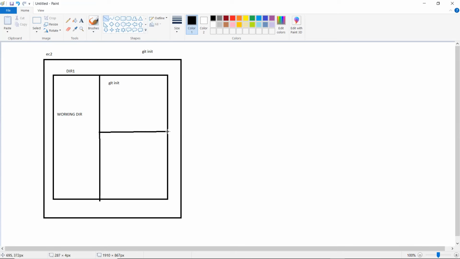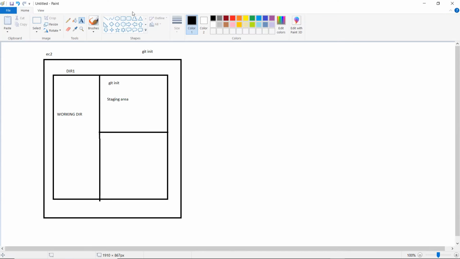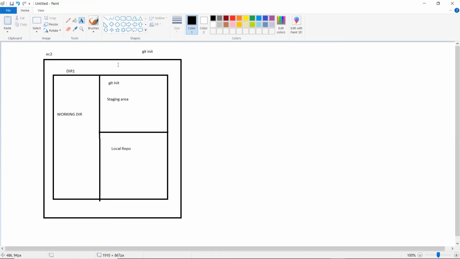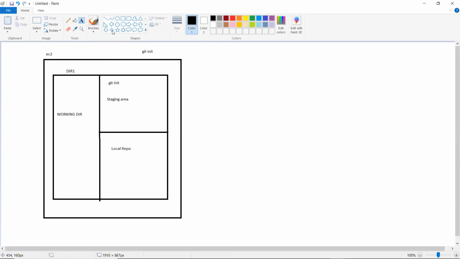Then one is my staging area. And then here is my actual local repo. This happens as soon as you run the command git init.